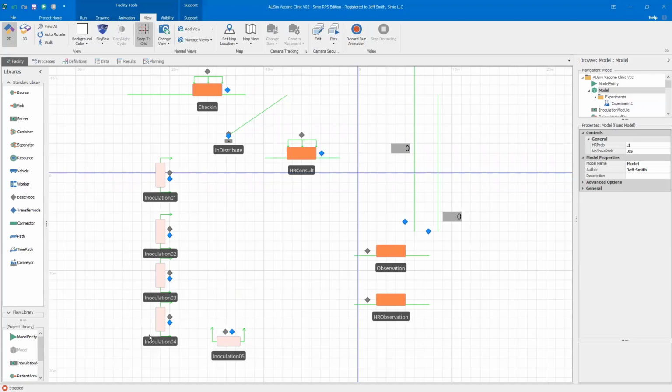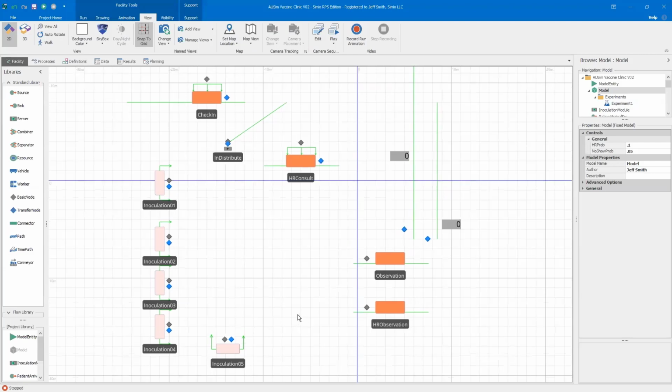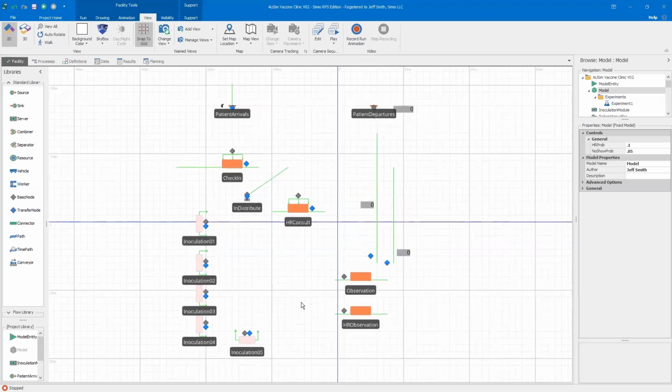Like if I reserved a particular inoculation module for elderly or otherwise infirmed patients, then you would incorporate that into the model logic, which you could easily do. Then it might be interesting to look at performance metrics like who spent longer in the system. Do we have equity across all of the different patient types, because they're doing separate, individual processes? So yeah, that would be really interesting and fairly straightforward to incorporate into the model that we have here. Okay, so that's the basic model.